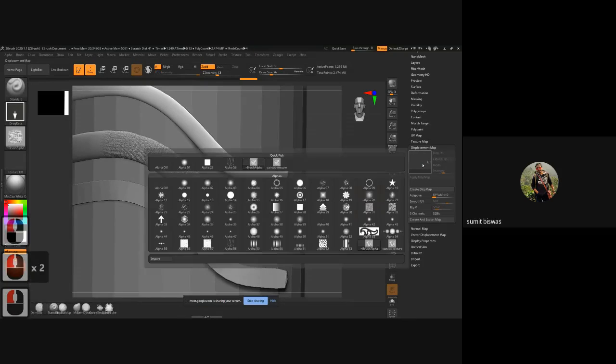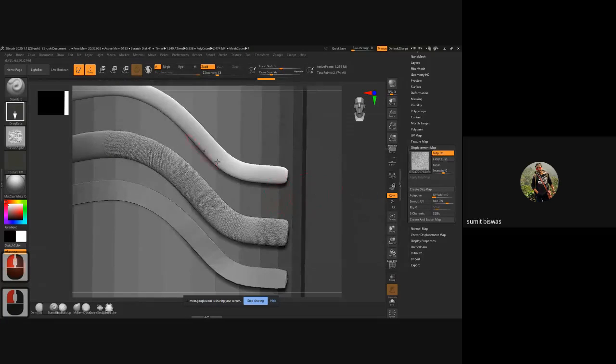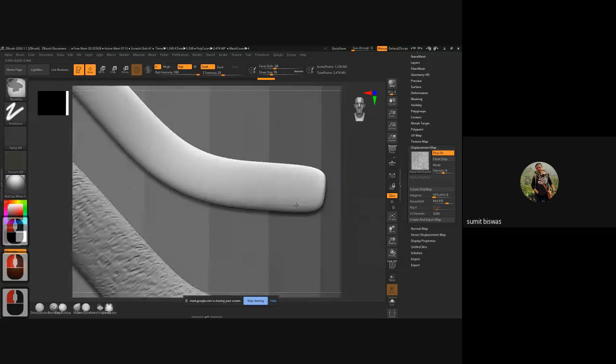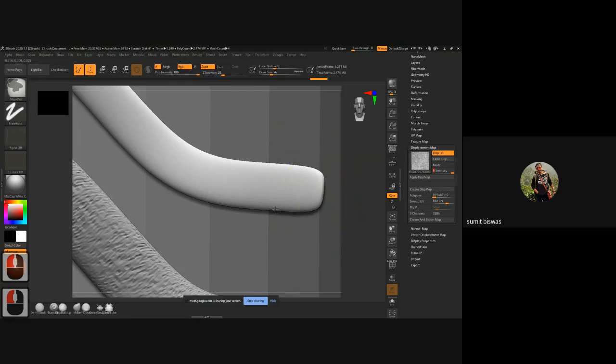Go to displacement, click on this, import. Now I just downloaded this texture, this one. Open. You can see nothing is visible yet because intensity is 0. What is this?